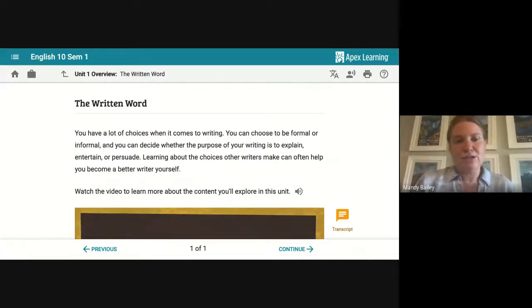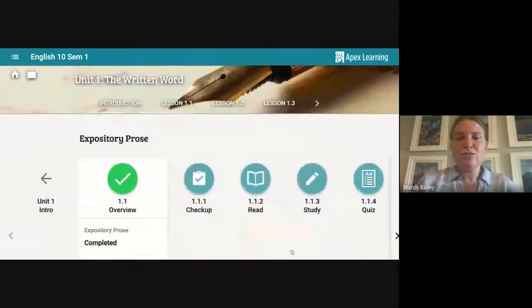Somebody will read it to you. So if reading is not your favorite thing or not your strong suit, you can click right there and a teacher will read the lesson to you, which is really helpful. I know for me, I really like hearing someone else say it, and then I can take it in a little bit easier. So once you're done with this lesson, you'll move on to the next.